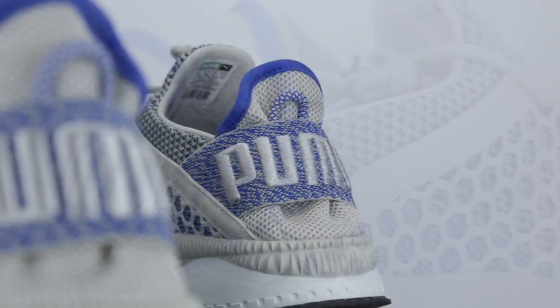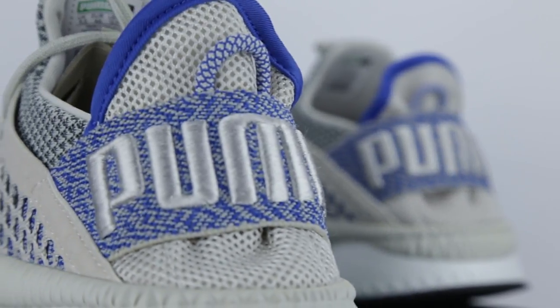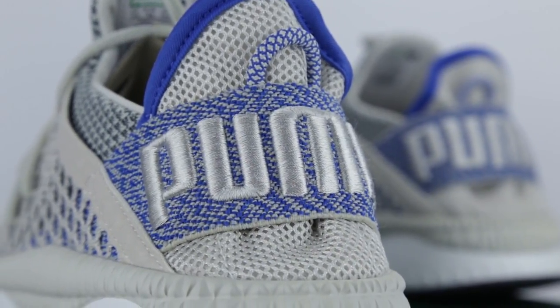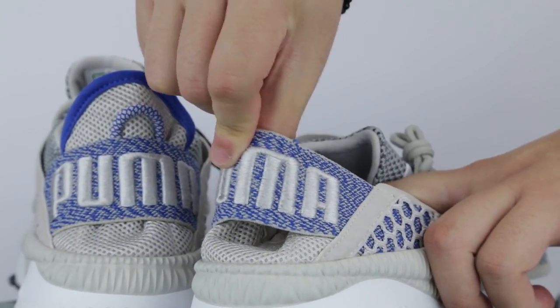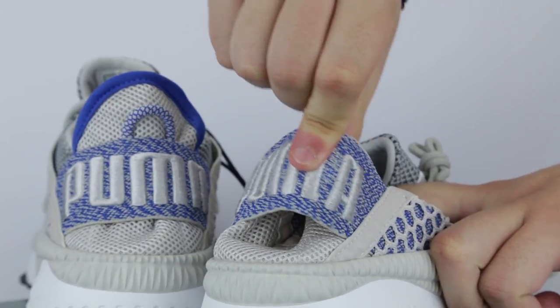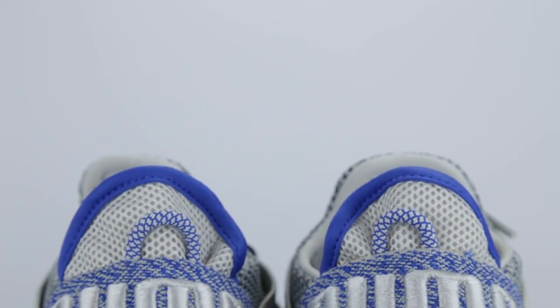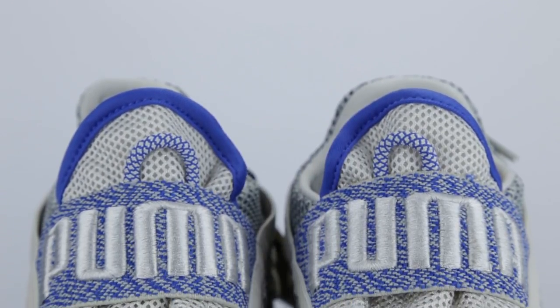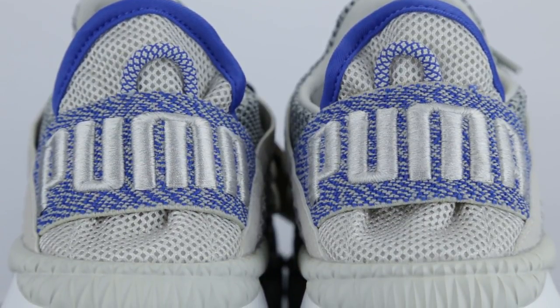Moving to the back of the sneaker, you will see the stronger upper material transition into a looser and weaker textile acting as the heel collar. If you are familiar with the Puma Sugi Shinsei model, you will see the familiar heel wrap with the word 'PUMA' capitalized on it, giving a bold and strong branding statement to this sneaker. This strap is elastic and flexible as well, so when you wear the shoes and the knit from the back expands with your feet, this strap will offer additional secure fit and less heel slippage.